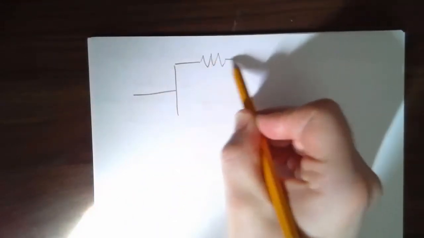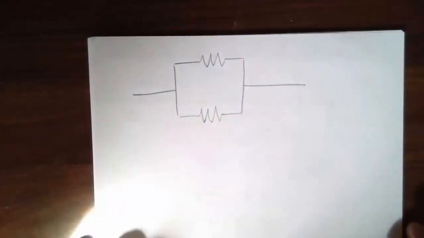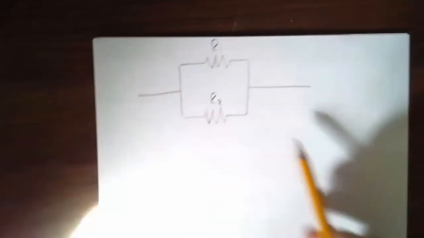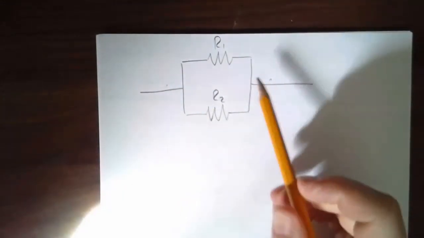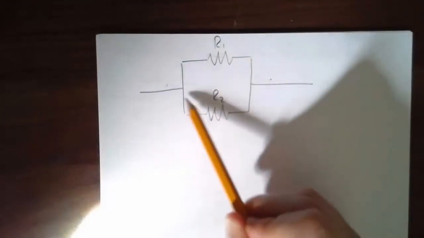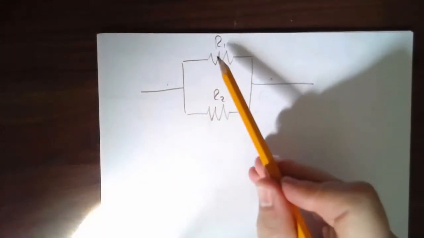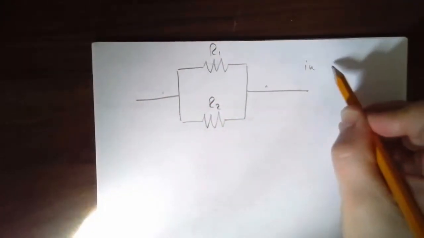The other example is going to be when you have resistors in parallel. So it might look something like this. And in parallel is just a term we use to mean this kind of setup. What does it mean? It means if you're an electron, you come here, you go from one side to the other, you have a choice. Do I go through the one or do I go through the other? But you're not going to go through both, and you are going to go through at least one of them. So you're going to go through exactly one of them. These are in parallel.